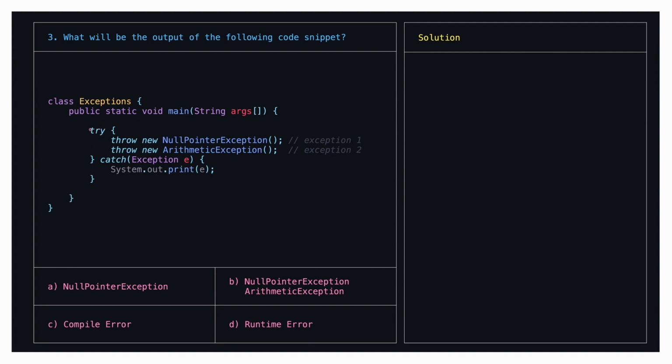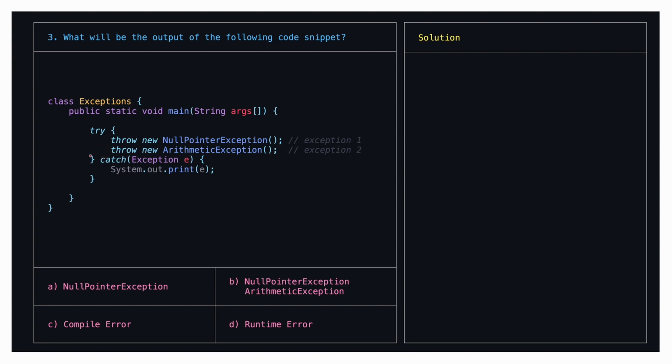So when we enter the try block, a null pointer exception is thrown. That means it has to be caught. So the control will go to the catch block and it will handle the exception, right? But what about this next statement? Will it ever be reachable? No, it won't be reachable, because every time the null pointer exception is thrown, the control will move to the catch block. It will never get executed, right?